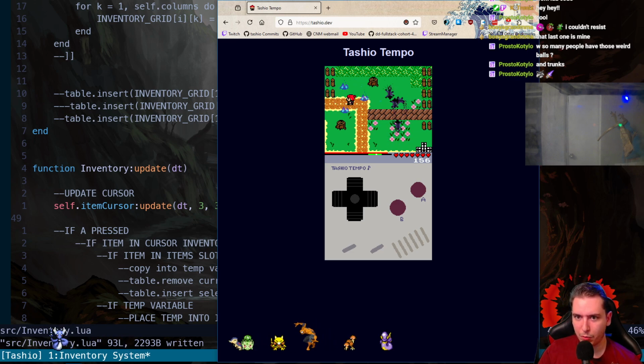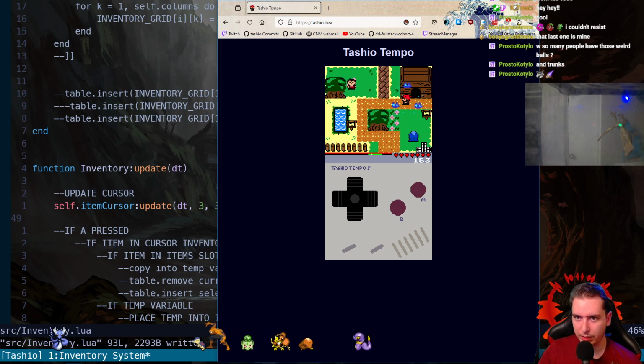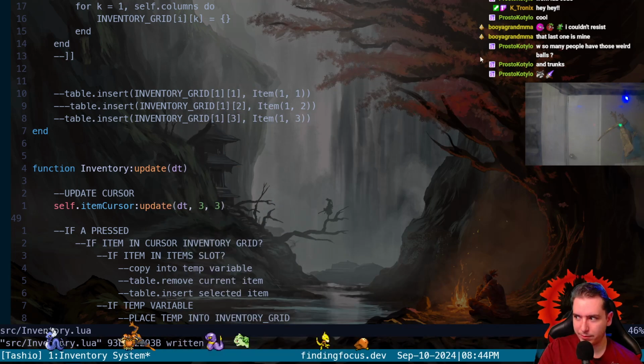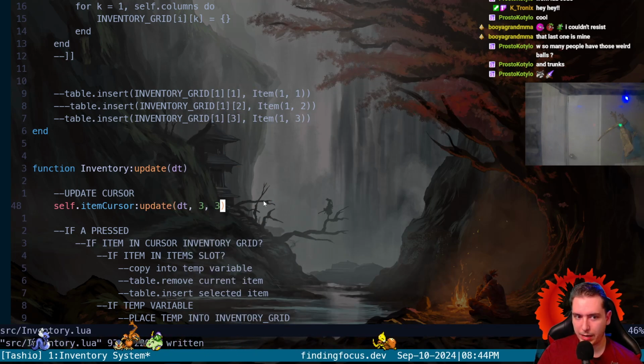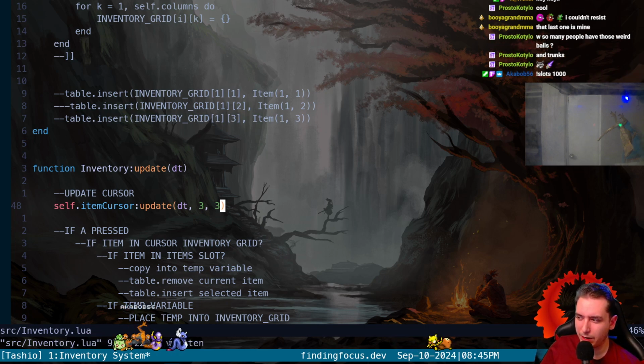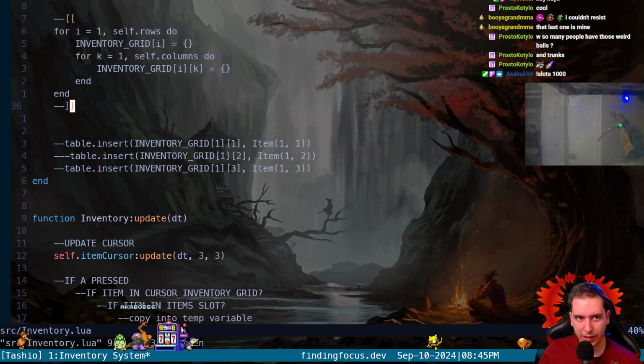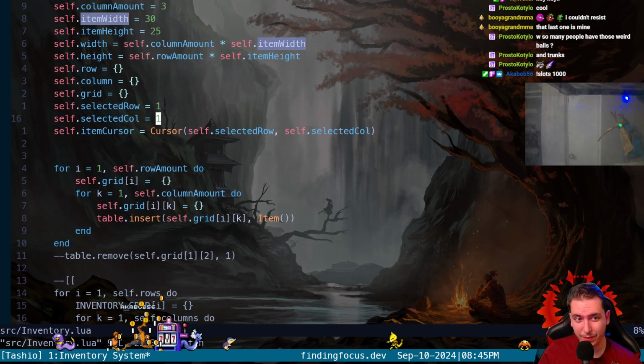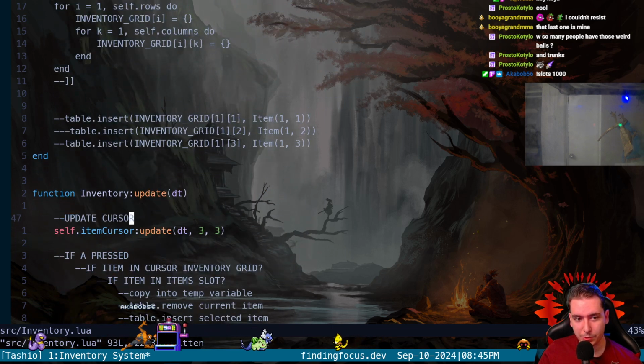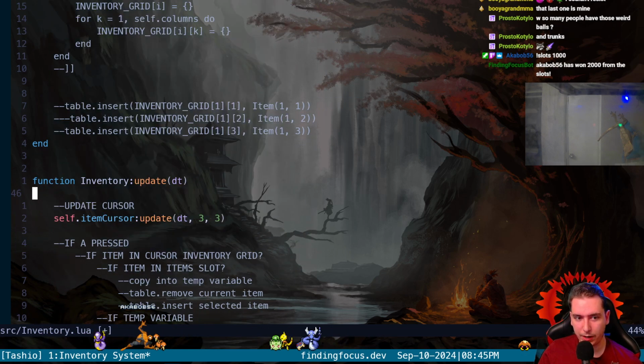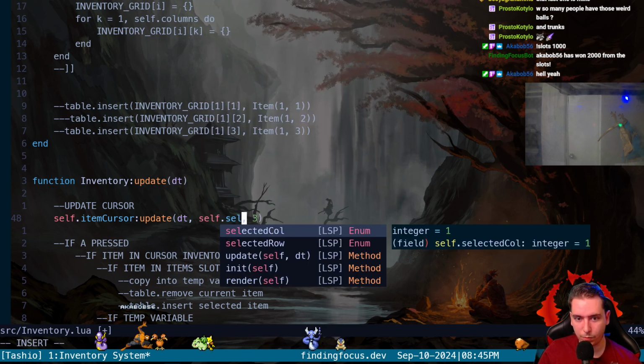But this works on mobile, which is different than working on keyboards. So we need to make it work with touch also, but that'll be after this. Because I'm still figuring out what it needs to accomplish, I think we need to figure it out first, and then we can worry about getting it working on touch. So right now we have a selected row and column. We're defaulting it to 1 and 1, but then in our update, we need to check for this input, right? And instead of rendering it here, we'd want to render it at our selected row and column.